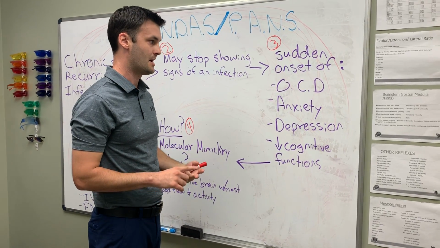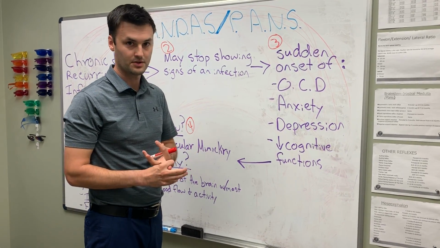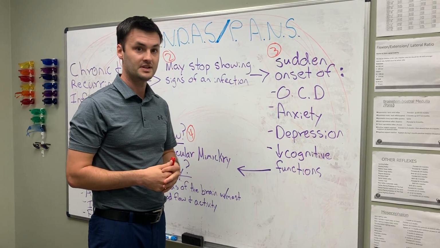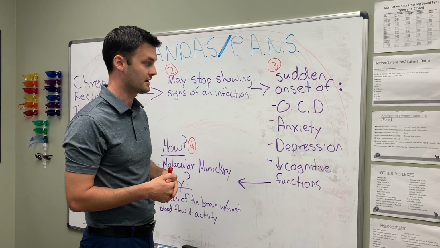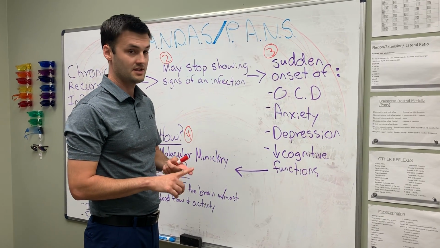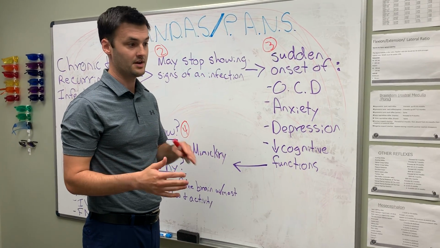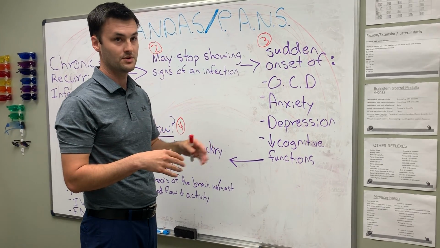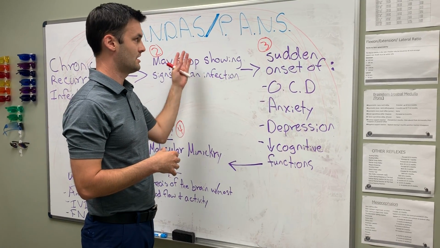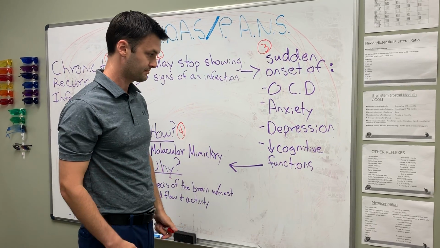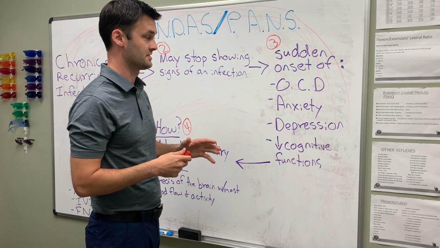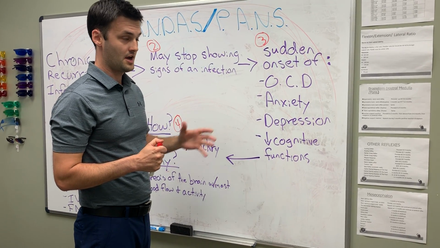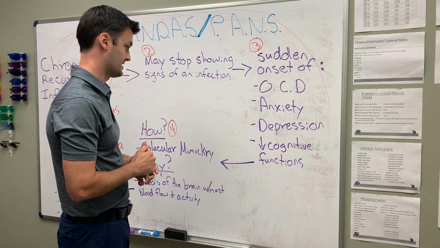They don't want to touch doorknobs. They have to say certain words 3 times in a row. Something as mundane as they have to turn around 3 times before they sit in a chair. It could be anything. But the key is it is sudden and just coming out of nowhere. It usually doesn't build over time. It is in your face, brand new. And a lot of my patients have actually woken up with these things. In really awful situations, these are kids that will have to go to the hospital or the psych ward, which we'll talk about in a second.